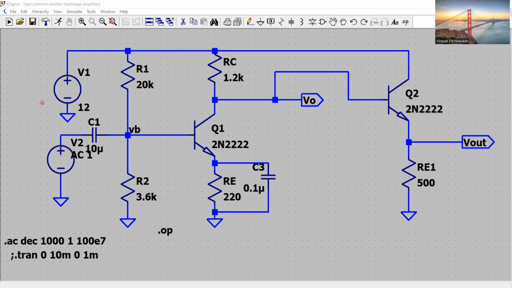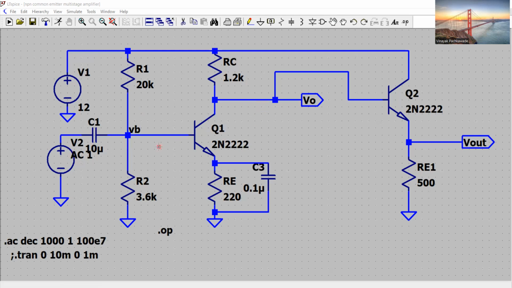The second reason that we go for the usage of multi-stage amplifiers is impedance mismatch. For example, you have this voltage amplifier implemented by a common emitter stage consisting of transistor Q1, RC, RE, R2, R1, and C1. And here I have to place another capacitor, that is coupling capacitor C2, that makes up the common emitter amplifier.